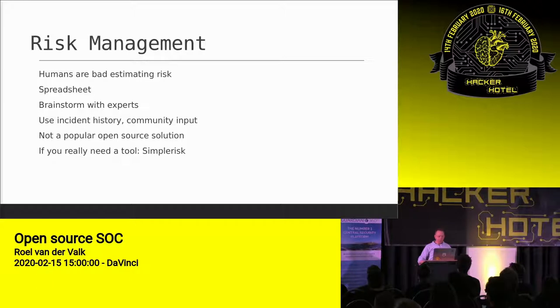Well, you basically go to the ISO standard, for instance, of risk management. It says pick any method to inventorize your assets and your risks. So basically, you take a spreadsheet in OpenOffice or LibreOffice, whatever, or maybe even Microsoft stuff. And then you brainstorm with experts what could happen with this part of the risk we're looking at. That is really the easiest way of getting the most risk management out of your tools.